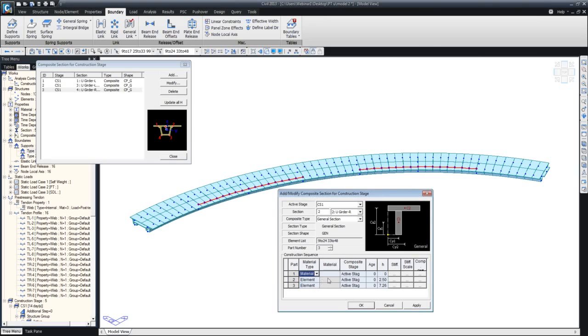First, part 1 has material as 9000 grade concrete. Then the third column is when you want to activate that part, in the first construction stage, with age as 28 days of concrete. And this is the notational size of the member that is computed automatically by the program based on its cross-section details.